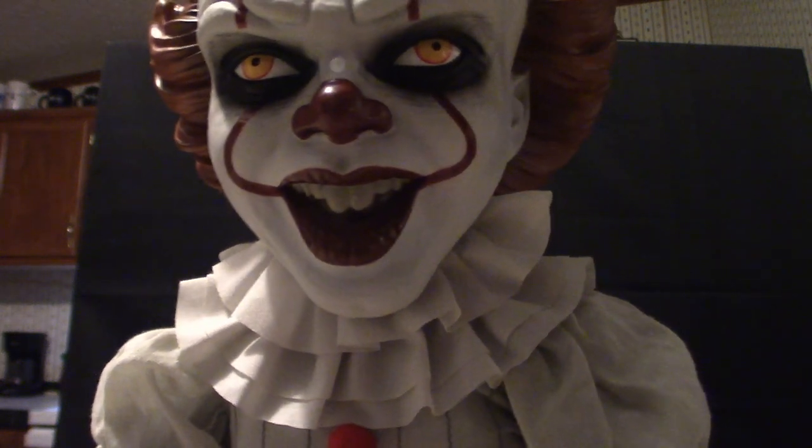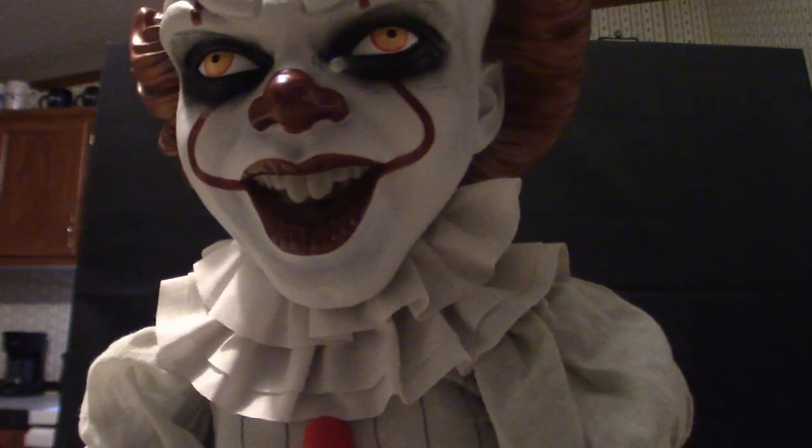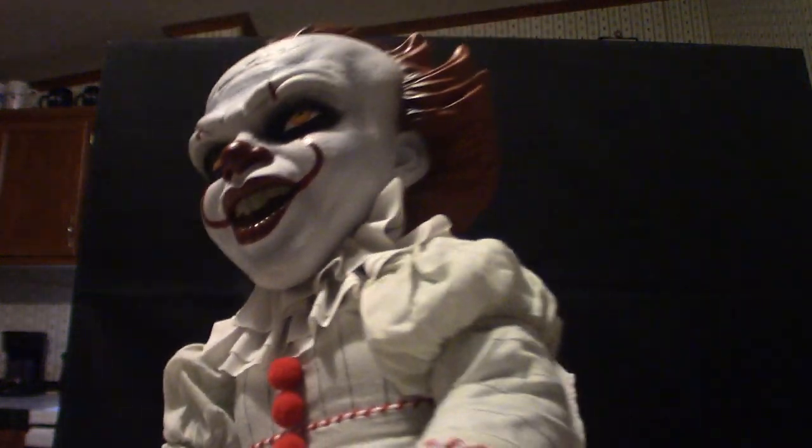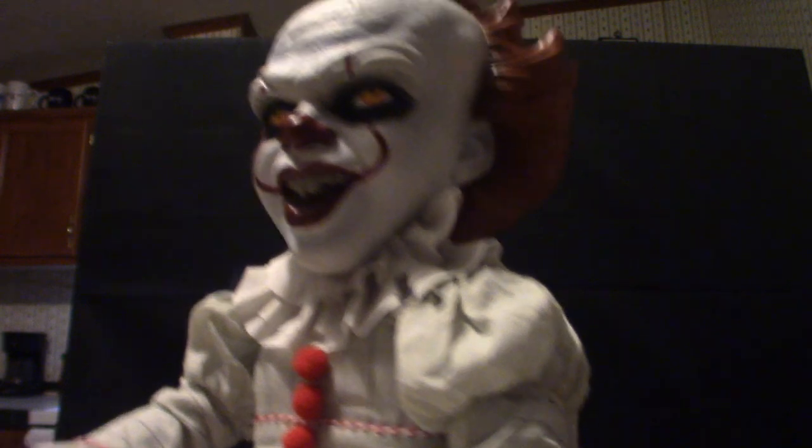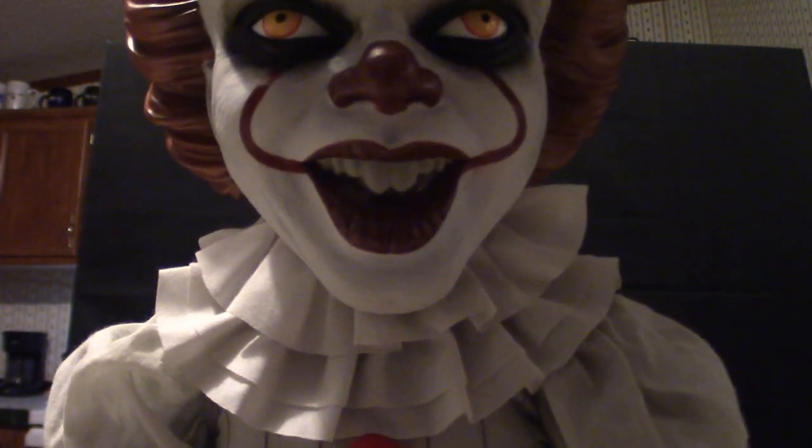And that's pretty much all the sound effects on this particular figure. Now, the Chucky ones that I got, they have a little bit more sound effects. Let me try pulling it down and see if there's more this way.